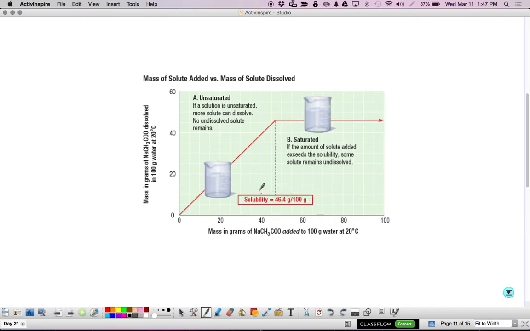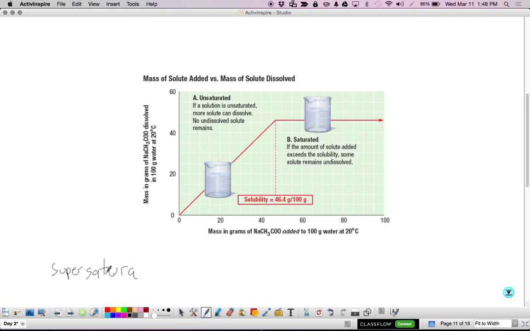Now, solubilities are temperature dependent. Okay? You saw that from the video. If you increase the temperature, you're going to increase the solubility. Well, what happens if you increase the temperature? You increase solubility, so you can add some more solute to your solution. And then what happens if you cool it off? Well, initially, you're just going to have a solution, and that solution we're going to call supersaturated.